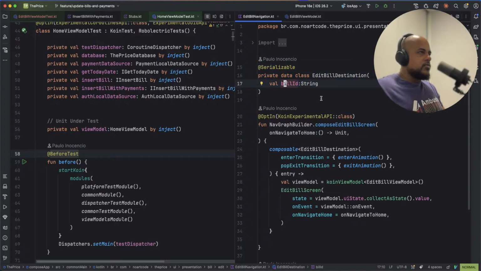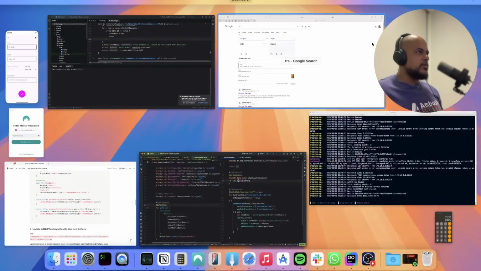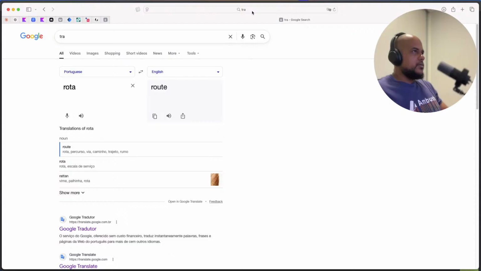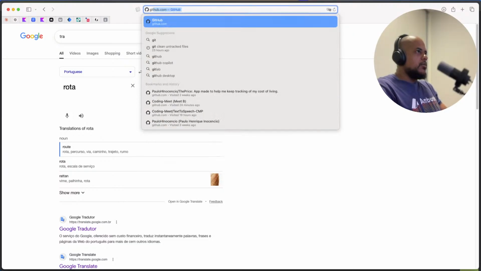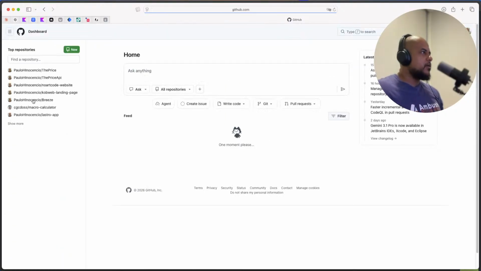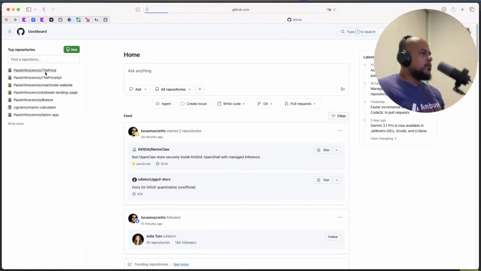So this is what they call safe, safety. What is this name? Safety something. What is it called? Let me go to my GitHub. I have this commented in some places here.